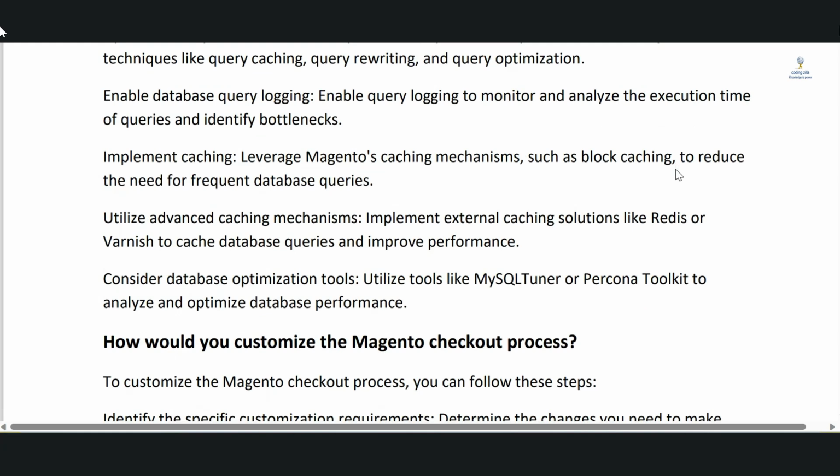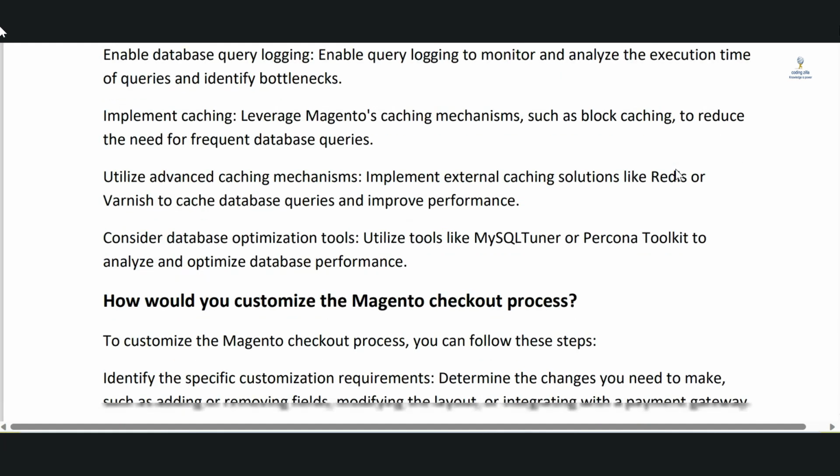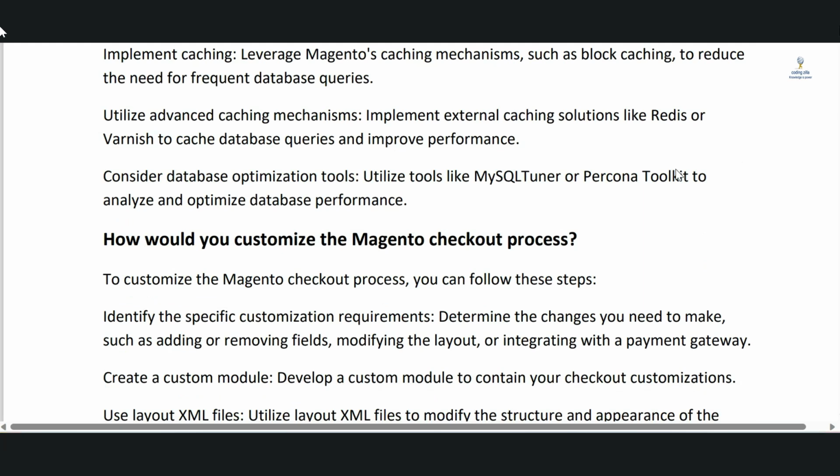Enable database query logging to monitor and analyze the execution time of queries and identify bottlenecks. Implement caching. Leverage Magento's caching mechanisms such as block caching to reduce the need for frequent database queries. Utilize advanced caching mechanisms. Implement external caching solutions like Redis or Varnish to cache database queries and improve performance. Consider database optimization tools. Utilize tools like Magento SQL Tuner and the Percona Toolkit to analyze and optimize database performance.